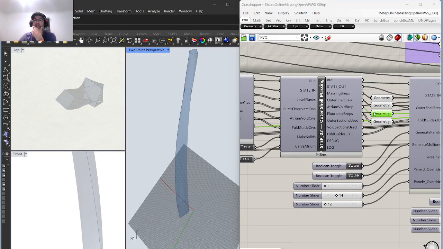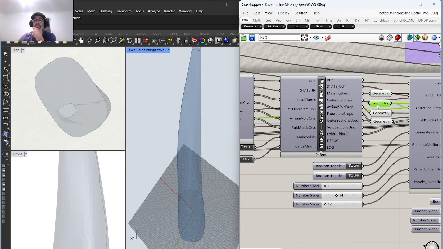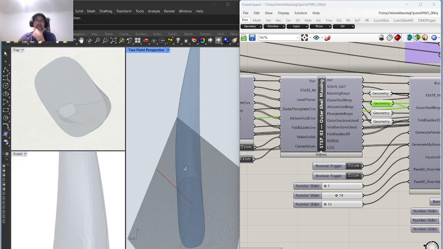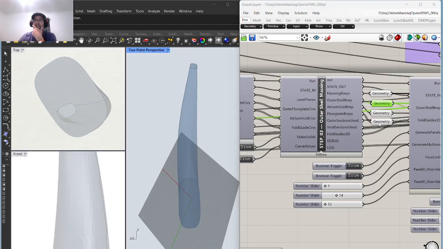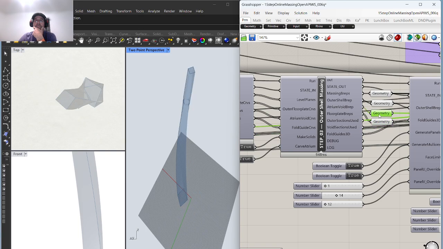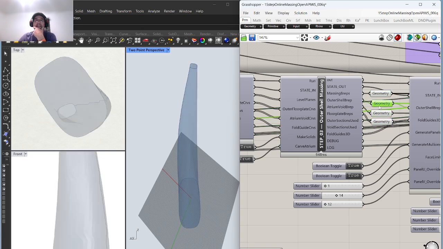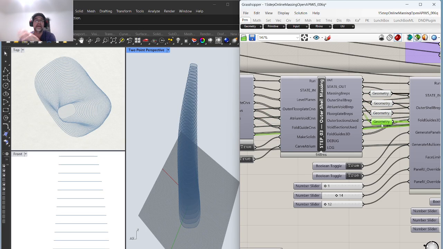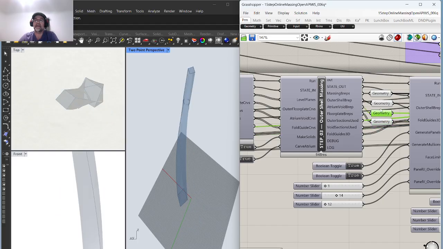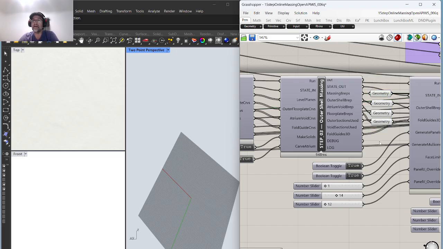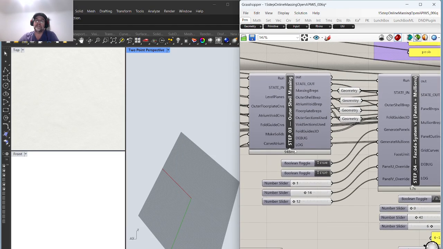I can do a floor plate, an atrium void brep, and a massing brep. And then I kind of wish this was the massing brep, but this is the outer shell brep. So between this and that part, and then the final floor plates, I've got some pretty cool geometry here that I could just bake. That's mainly the geometries that I bake to get my solids, my facade, and my floors in. So that's an elegant curve system that I could just take from any style on anything, and that's the versatility of using OpenAI.